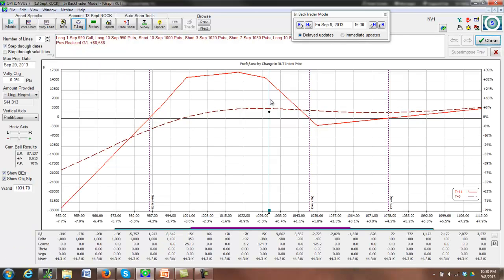And if the market runs up into this area, soon enough we may convert it over to a ROCK position. I don't know that that's going to happen with this month. We'll wait and see. If it does, then we'll go for a higher profit target. If it doesn't, we'll probably be looking at 5,000 or so.